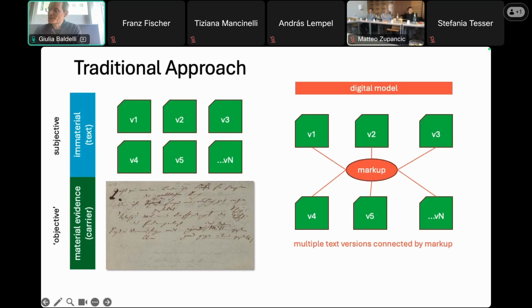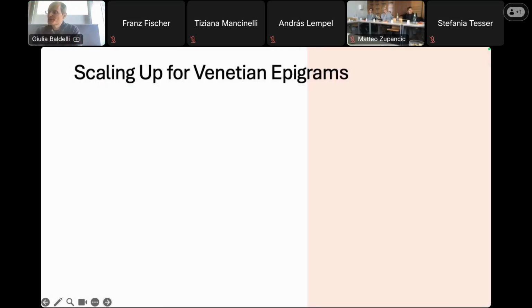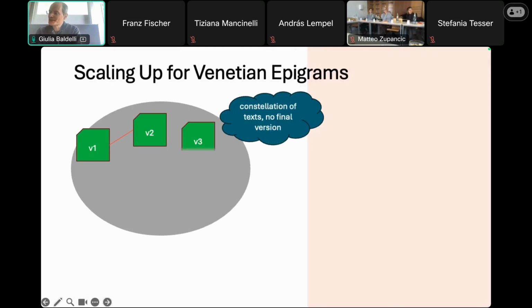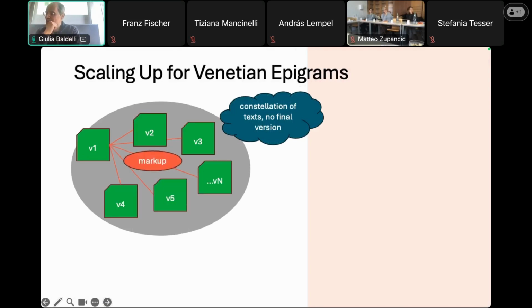Anyway, in our scenario, it's difficult both for the higher scale of complexity and for the conceptual nature of this representation. So first, in our case, we have no final version at all, but often deeply annotated carriers integrate a constellation of alternative texts, even dozens of them, representing true work in progress.